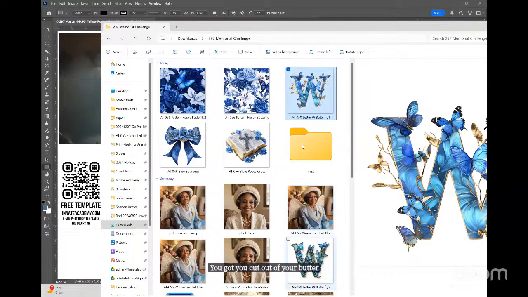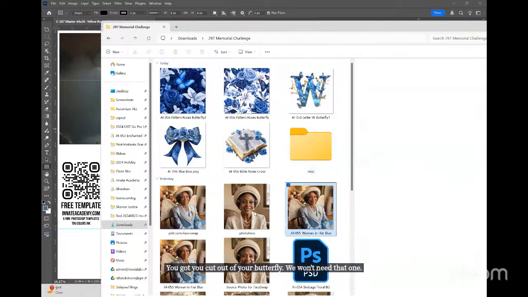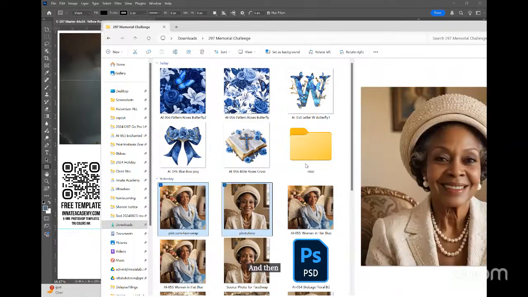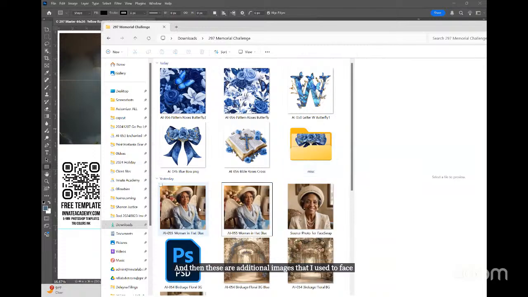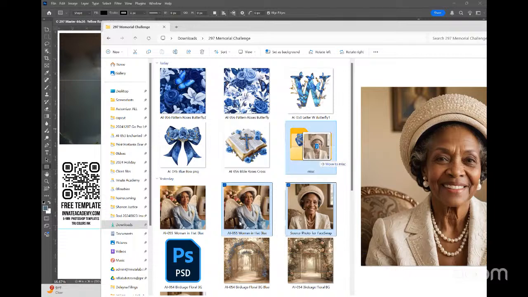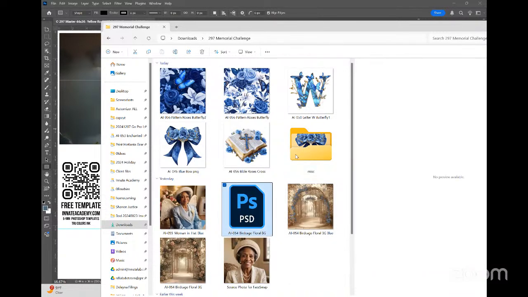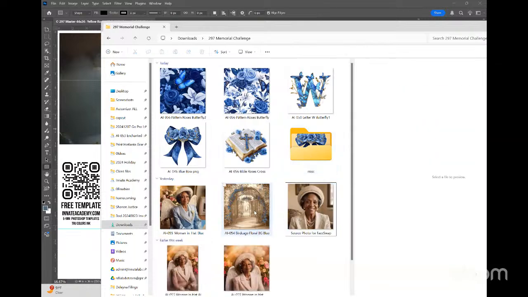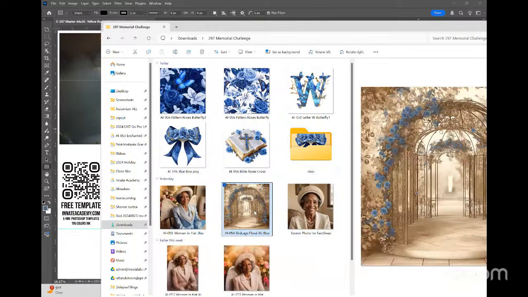We won't need that one. And then these are additional images that I used to face swap. You all pulled those from the server last night. And this is the bird cage image that we're using for tonight.